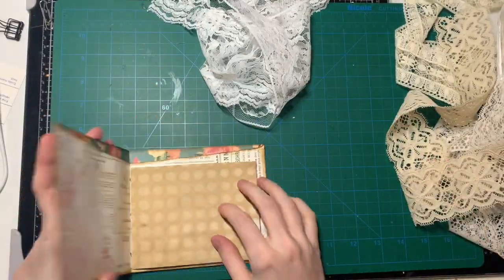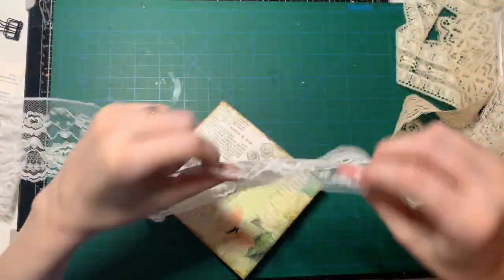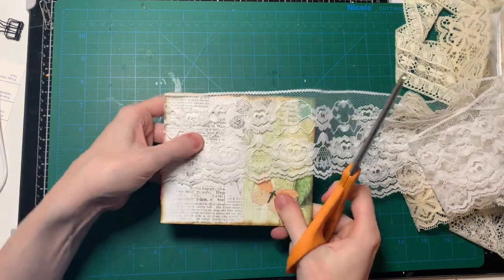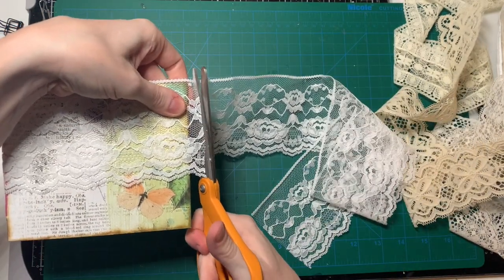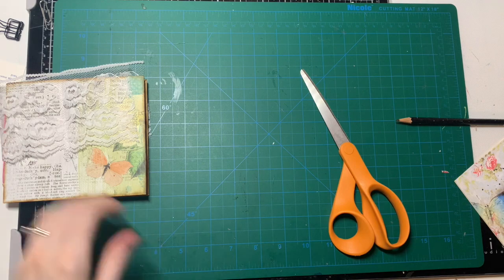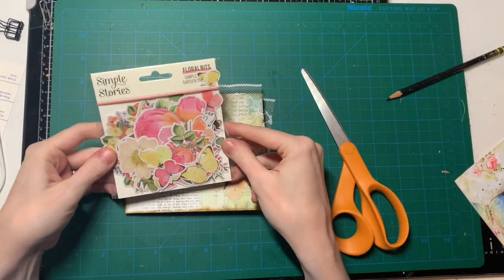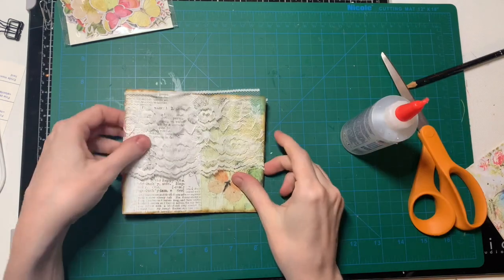Okay. Let's see. That's the back. All right. So, am I gonna put some ephemera on top? Maybe pink flower. Let me glue this on there first. Let's see how I'm gonna do this.